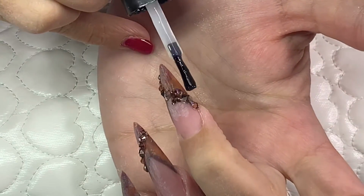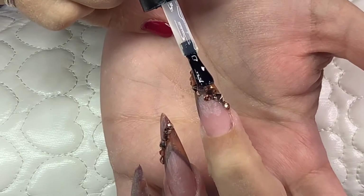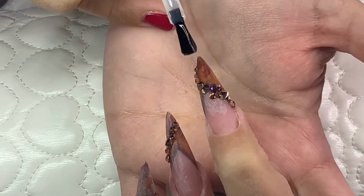So yeah, just going to top coat all of these, and then I should be with you.